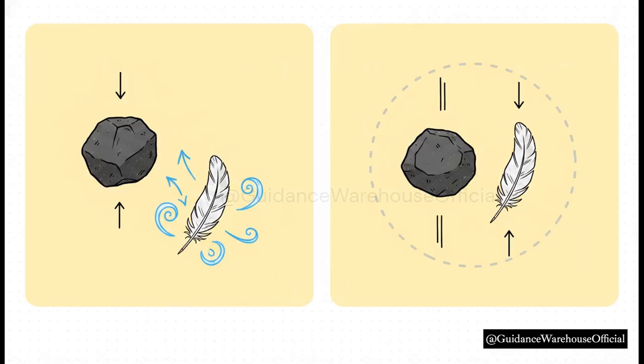So, why does our everyday experience totally lie to us? Well, it's because we live in a world packed with air. In the real world, air resistance acts like this invisible cushion, pushing back and slowing down lighter or wider objects. But in the physics ideal, which is exactly what we're diving into today, we completely strip away that air resistance. We just assume friction is negligible. And in that ideal scenario, we discover this wild truth. When things fall, mass absolutely does not matter.